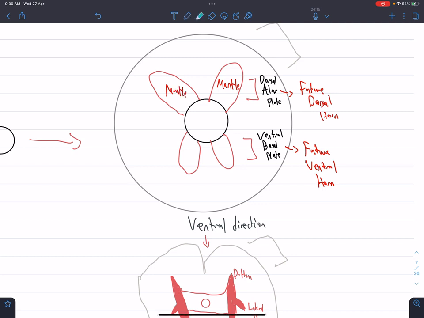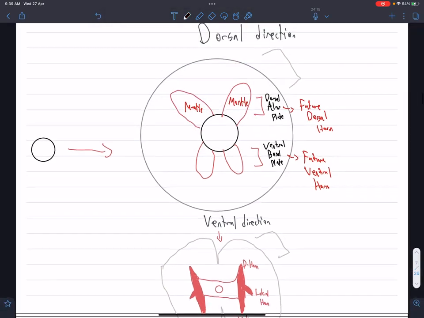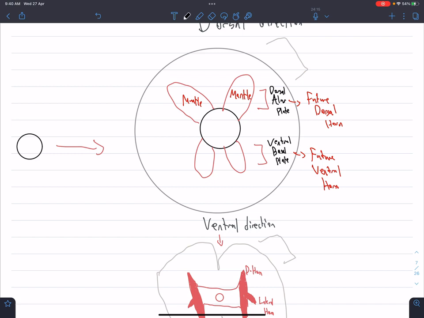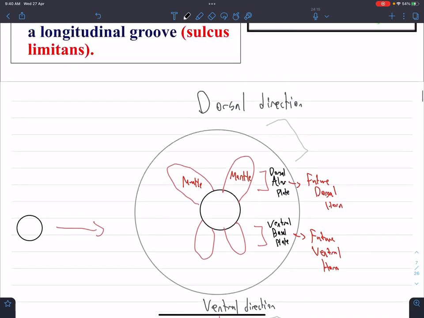So you see this white circle, all right? We finished the mantle layer, by the way. Do you see this white circle around it, this big white circle? This is your outer marginal layer, all right? And what did we say the outer marginal layer is going to be composed of? Nerve fibers. So what do you think it's going to develop into? It's going to develop into the white matter of the spinal cord. So it's going to develop into the three funiculi: the dorsal, ventral, and lateral funiculus, all right?